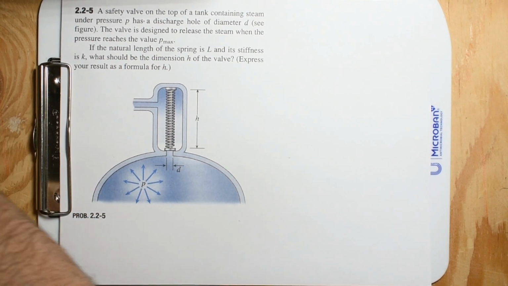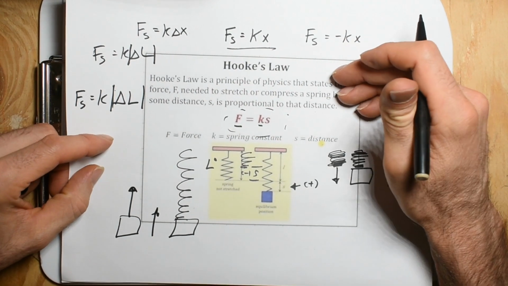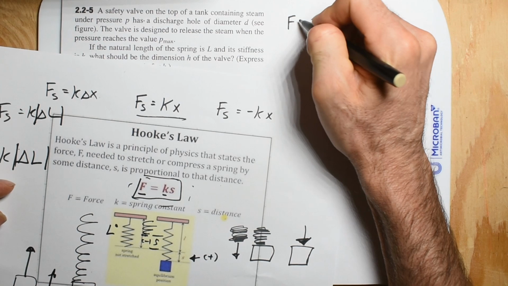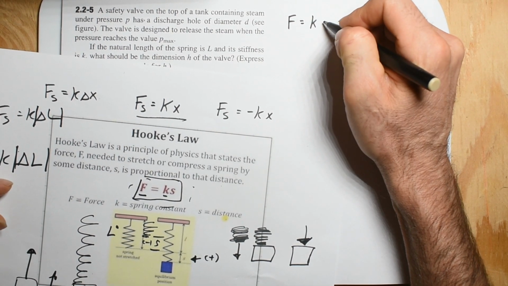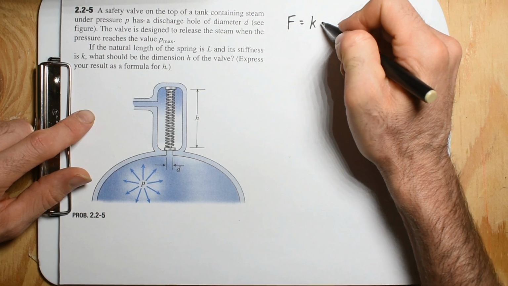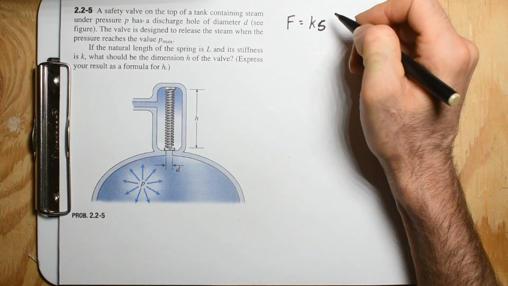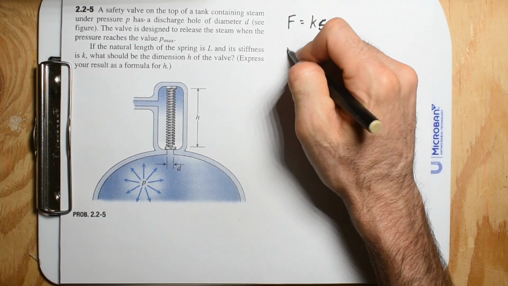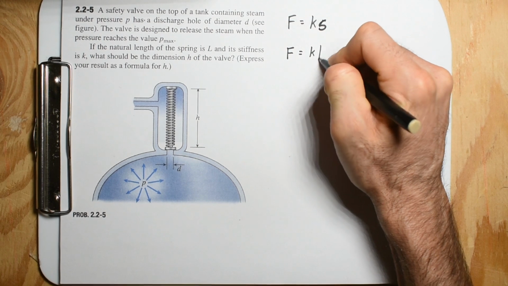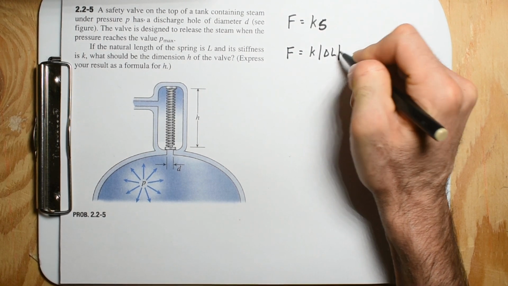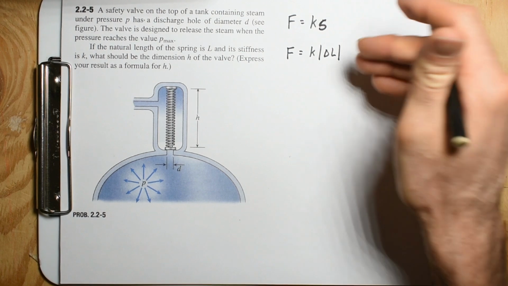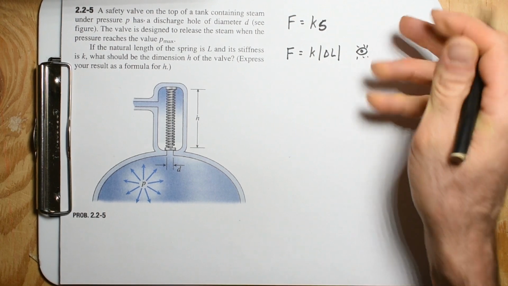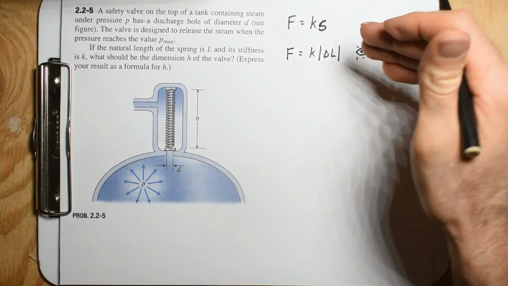And we want to use Hooke's law. I think it's simple just to say force is equal to K times the change in length, KS. So that's how they have it written here. But I'm going to invent my own equation that says force is equal to K times the absolute value of the change in length. So whatever the change in length is, take the absolute value of it, and then you use observation to show the direction of that spring. So that's the way I want to do it.